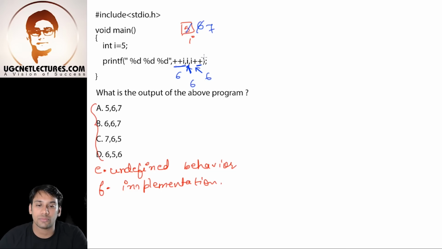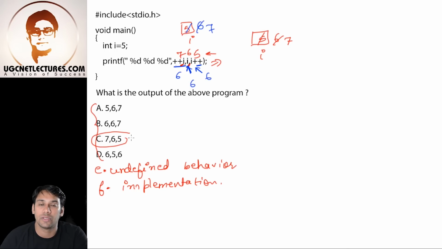Some people say that the compiler is going to execute the statements from this direction. So this printf statement is going to print i++, that means first it prints the value of i, then increments it. So it prints 5, then increments to 6. Then in the next statement it prints the value of i, which is 6. And in this statement it increments the value of i, then prints it, therefore it will be 7. So it will be 7, 6, 5, which is one option here, right? This answer is also wrong, and this answer is also wrong. Both these answers are wrong.